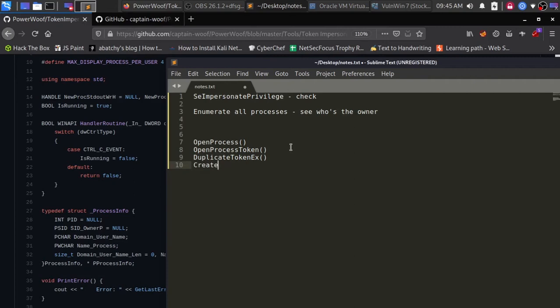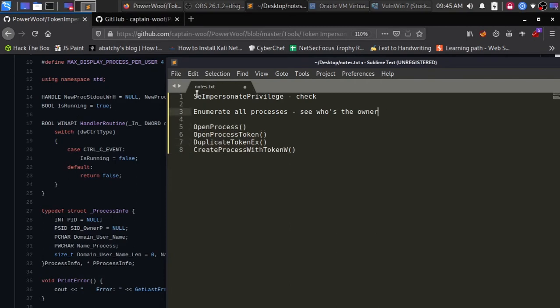Windows has these weird and big process names, but also descriptive. Create process with token. Let's use the Unicode version, W, and then you can impersonate a client. So these are the four main functions that you have to use in order to impersonate a user, although there are many more functions that I have used throughout this code, and I'll show you which ones I am talking about. But this is a mental map of what we are supposed to do.